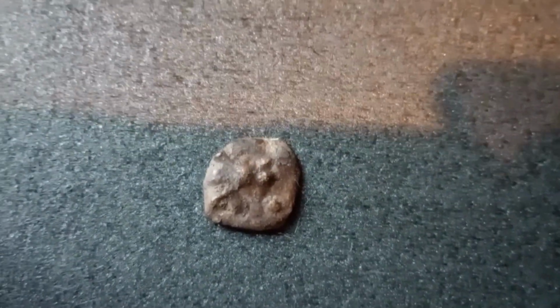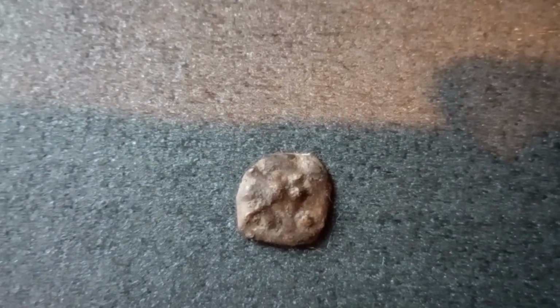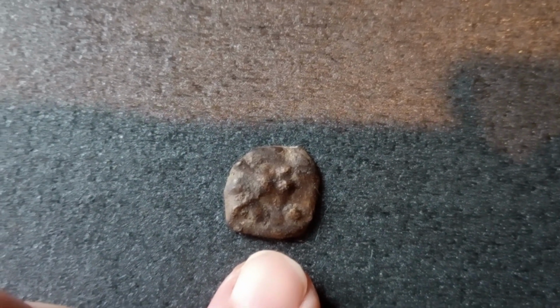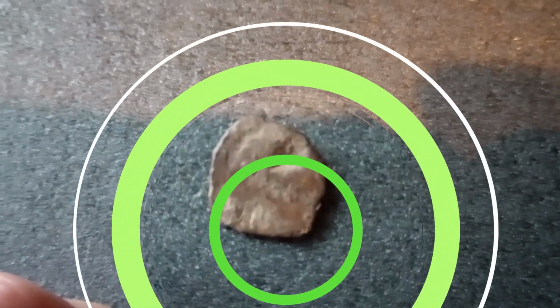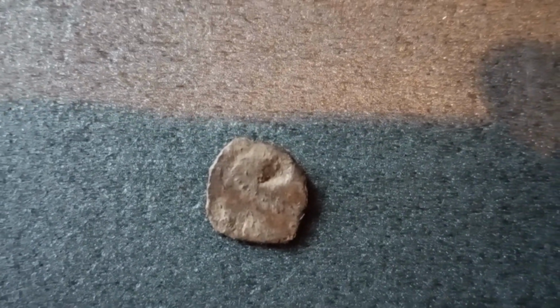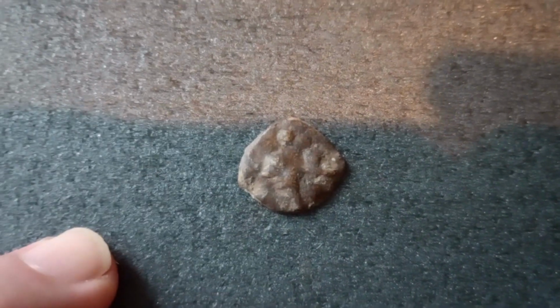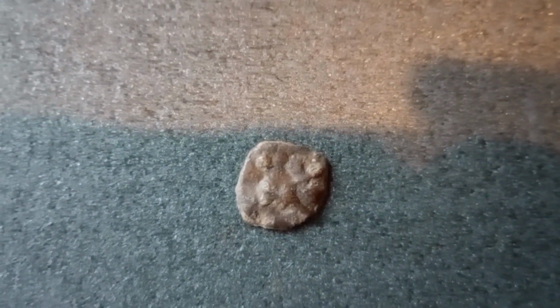So what did I think it was? Well, I've got to be honest with you, I thought it was a Celtic coin. I'd seen designs on the Celtic coins similar to this, and that's why I got all excited about it. If we flip it over, we can see that there isn't really anything on the reverse. So there you are. As I say, there's no real detail on the reverse of that at all, and I think that's why it points to a token. The only thing I would suggest, if I flip it back, is I am slightly still leaning to the fact that it is part of a Celtic coin, but I can't prove that.